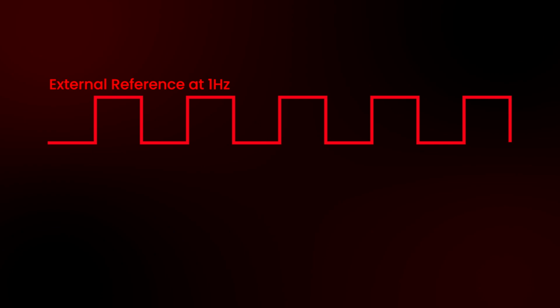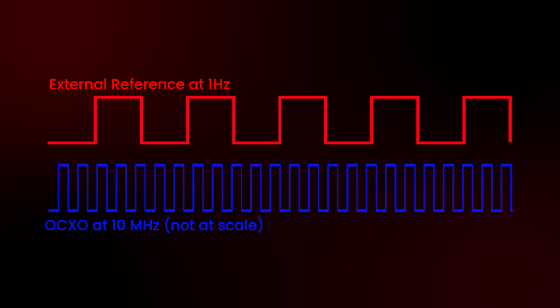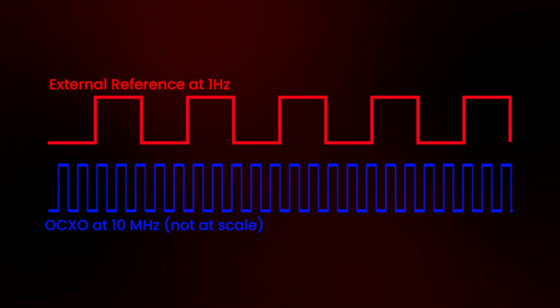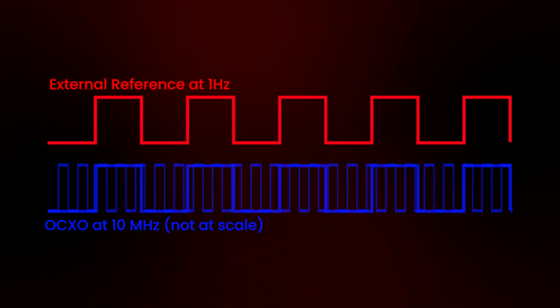One more thing to bear in mind. In my case, I said that the reference signal was going to be a 1 pps signal, and the OCXO generates a 10 MHz signal. So there's no way I can compare these two signals. They have to have the same frequency so that I can do the same process I talked about before. The easiest way to fix this is to divide the OCXO signal down to a 1 Hz signal.